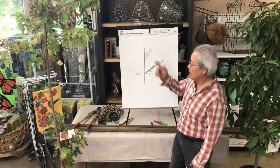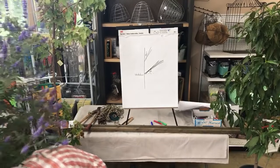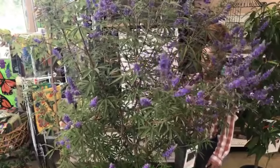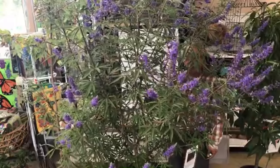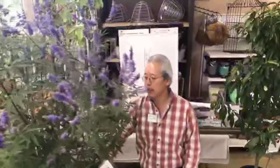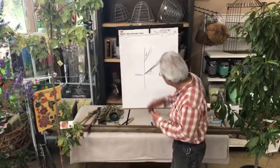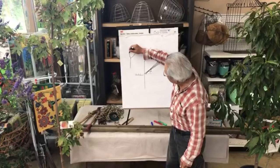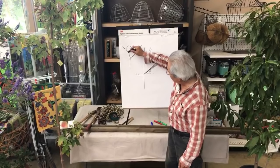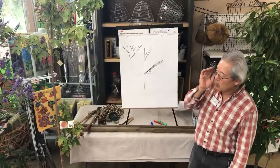What that means is, well, let's do this first. This tree here is tending to be a true base shape. A true base is when you go from one trunk to two trunks to four trunks, and everything's dividing equally in all directions. It's not quite perfect, but it's headed that way. So the base shape is pretty strong also. Again, a base is 1 to 2 to 4 to 8, and so on. So every branch is equal to all the rest. That's a fairly strong shape also, but not many trees can do that. It's actually more of a bush type form. So smaller trees can do that base shape.